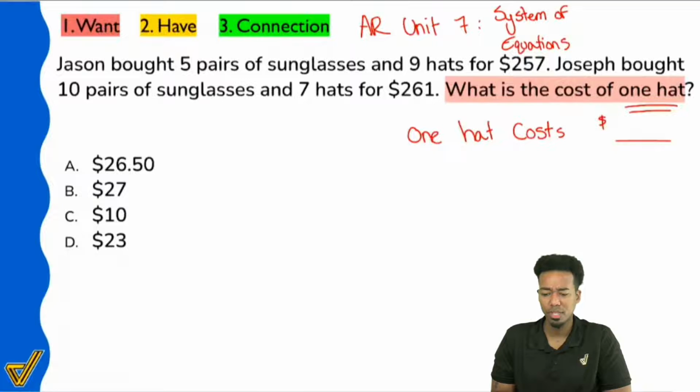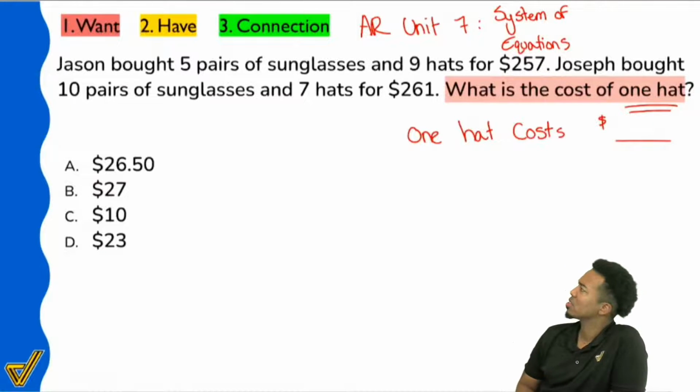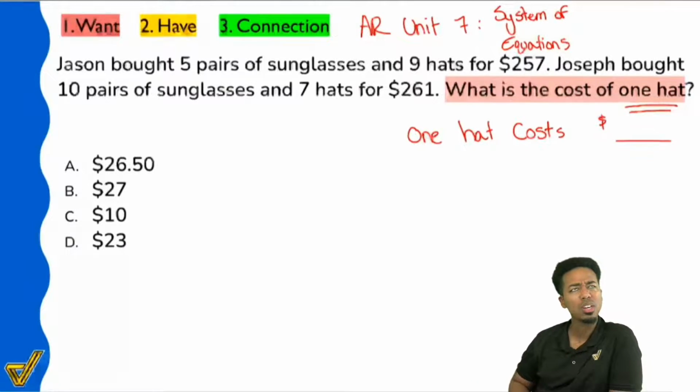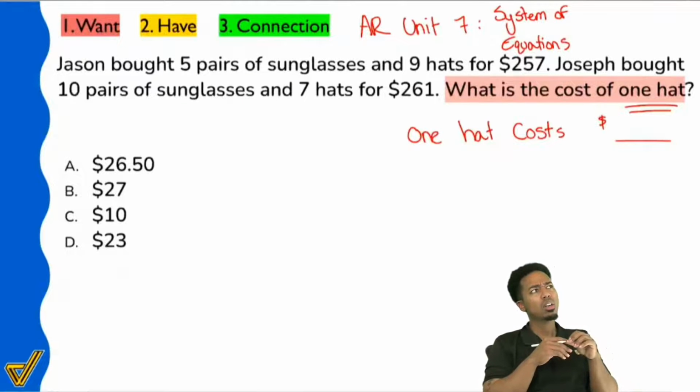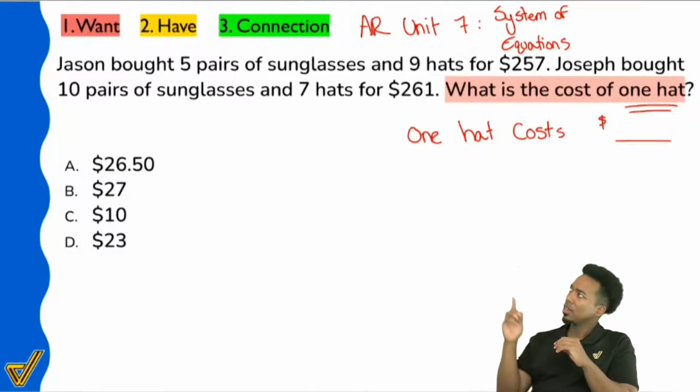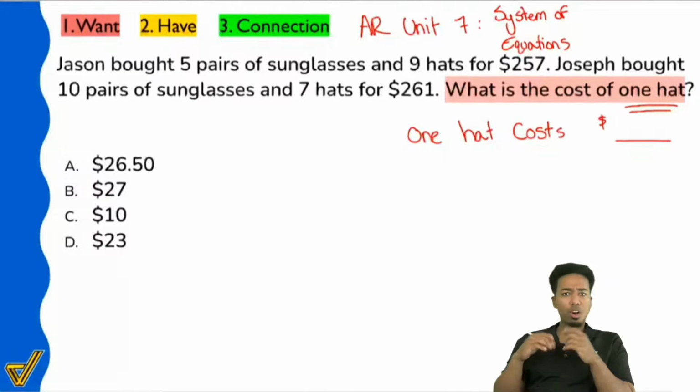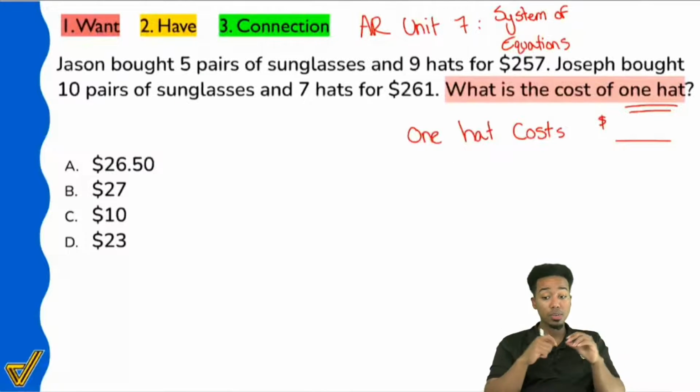Cool. Sounds good. So with that, does anybody here notice anything in common that this problem has with the other questions? Because in the other questions, we saw a bigger number and a smaller number and a bigger number. So 2 numbers, right? Here, we're looking for the cost of 1 hat. Is there a cost of something else that we don't know? Like, are they giving us 2 things that we don't know?